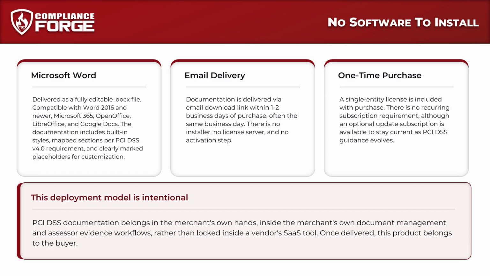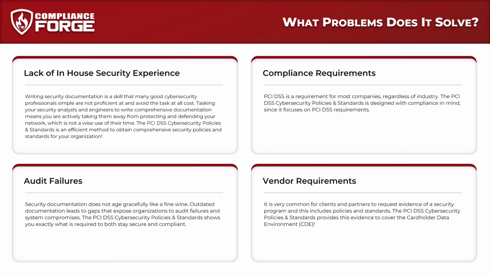This deployment model is intentional. PCI DSS documentation belongs in the merchant's own hands, inside the merchant's own document management and assessor evidence workflows, rather than locked inside a vendor's SaaS tool. Once delivered, this product belongs to the buyer. Merchants completing a PCI DSS self-assessment face common challenges that this product is designed to address, with documented, version 4.0 mapped policies and standards scoped to their SAQ.